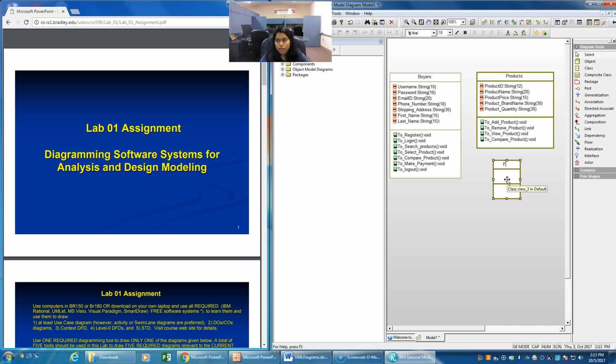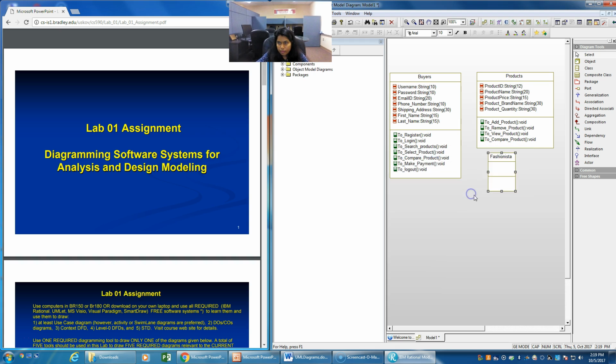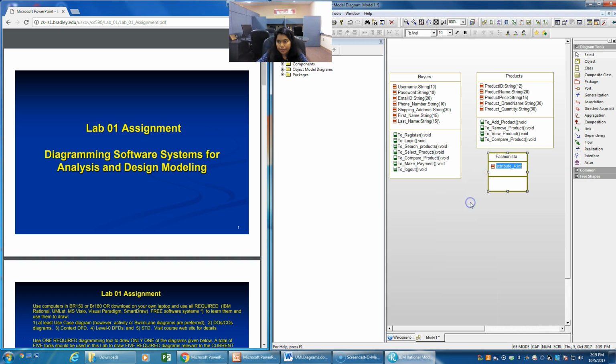So I'll just add this interesting class. Now let's add attributes like image, image size, image type, measurements, products, since Fashionista is related to these particular class attributes.